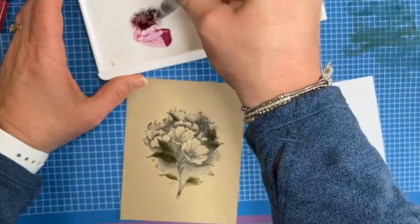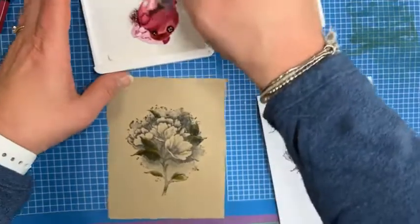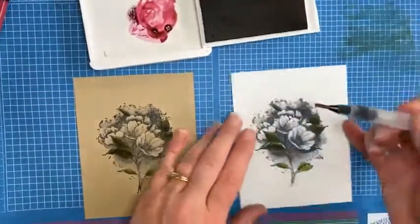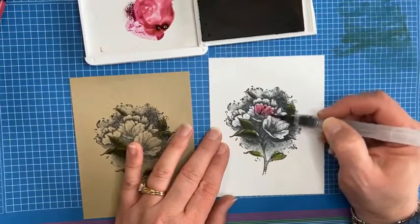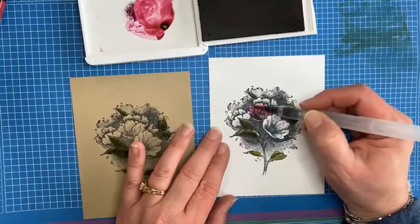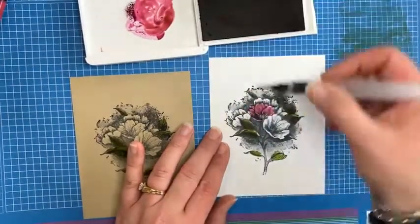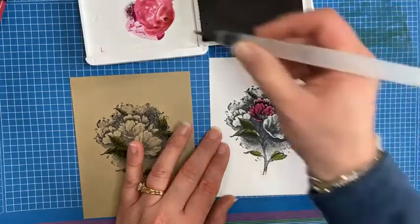I'm curious to know, if you're watching live or watching the replay, tell me what you prefer to color with. Do you like the Stampin' Blends? Do you like watercoloring with the ink like I'm doing now? Do you like watercolor pencils? Maybe you like our regular Stampin' Write markers or those chalk pastels that I've shown. Let me know what you like to color with. I'd love to hear.